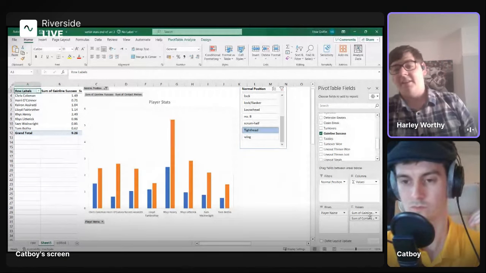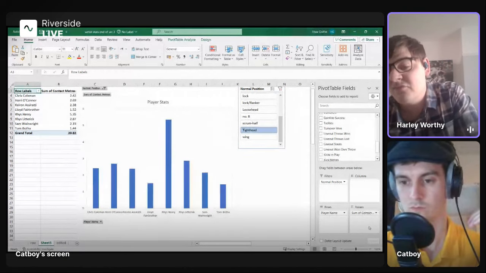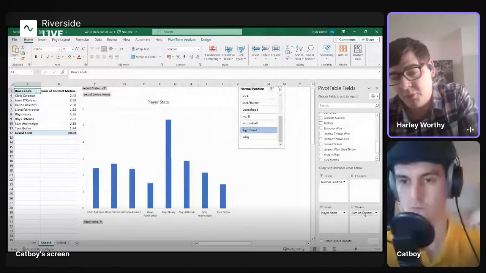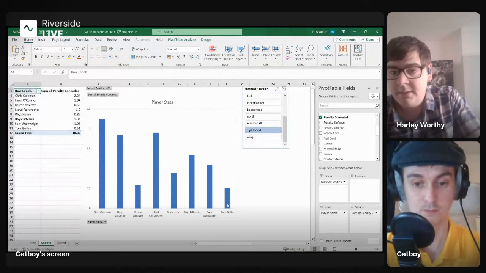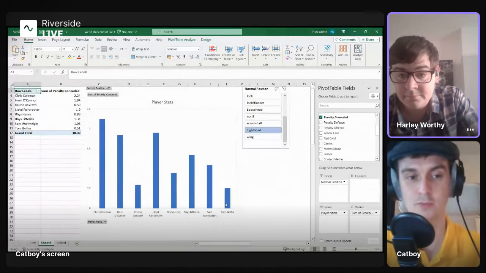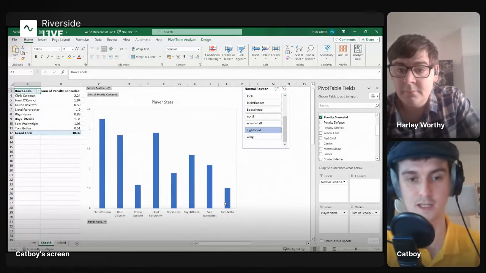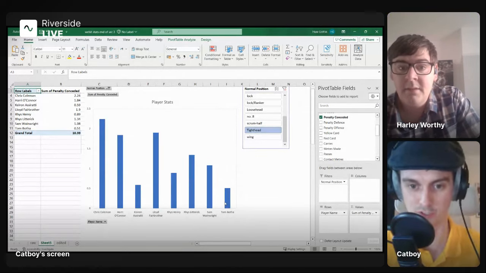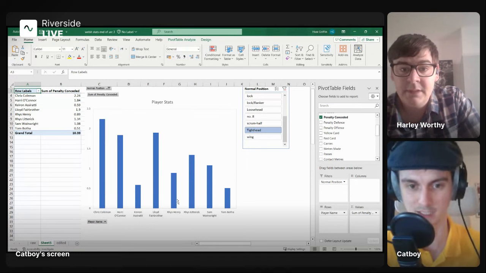So I said with tight heads again, it's got to be penalties conceded, probably more from the scrum side. I mean, they obviously do get penalties for other things. So Rhys Henry is third, at least on that. Kieran Azarati is actually second bottom. Tom Botha is the least. Surprising, because Tom Botha is normally the one when people say if you're picking a tight head prop to scrummage first, Tom Botha is who we should pick.